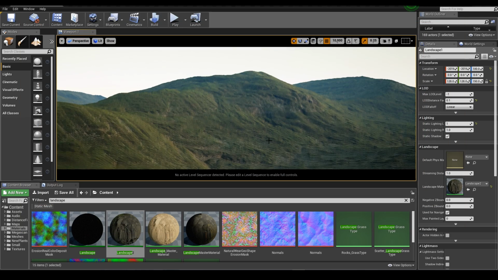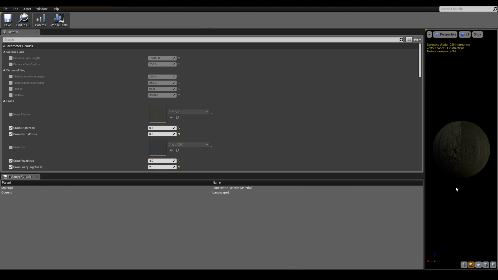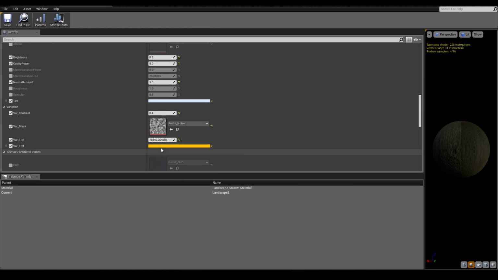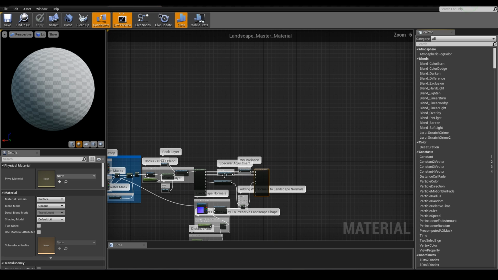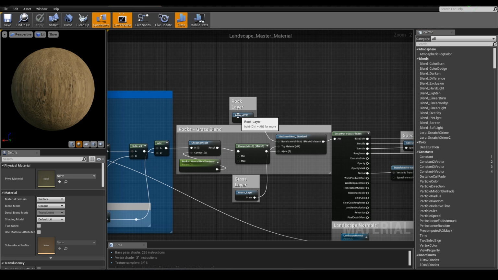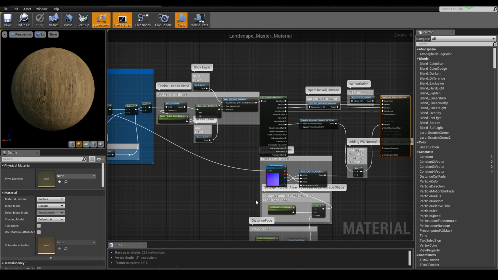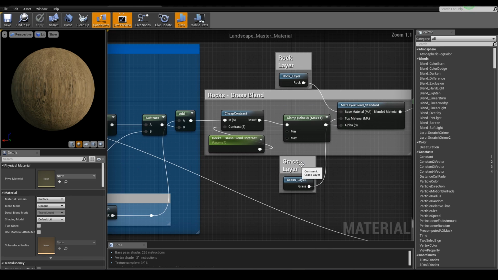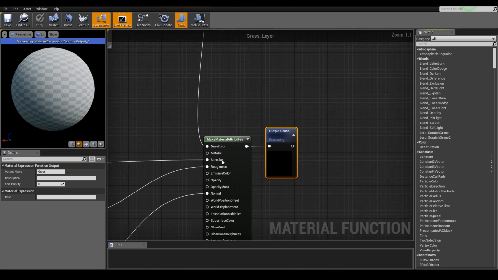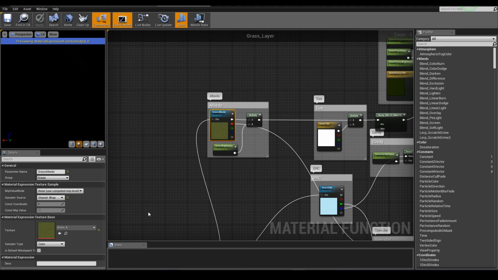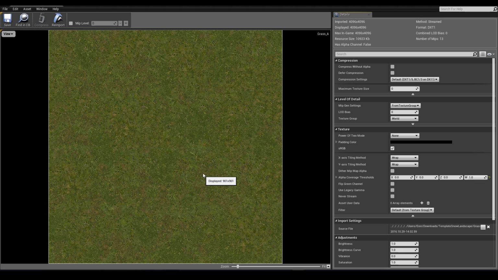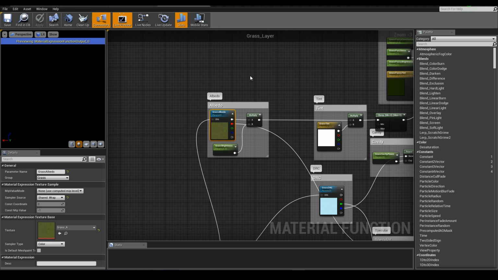terrain setup. Here's a little look inside in case you're curious, but it looks a bit more complex than it actually is. I just have a few extra tweaks for artistic control, but I basically have the grass layer and the rock layer here, and they're just two material functions, so I can swap them out for other materials if I want to. So each one is using a set of textures I created with Megascans Studio, using a bunch of the basic grass surfaces. So I blended a few together and imported them.